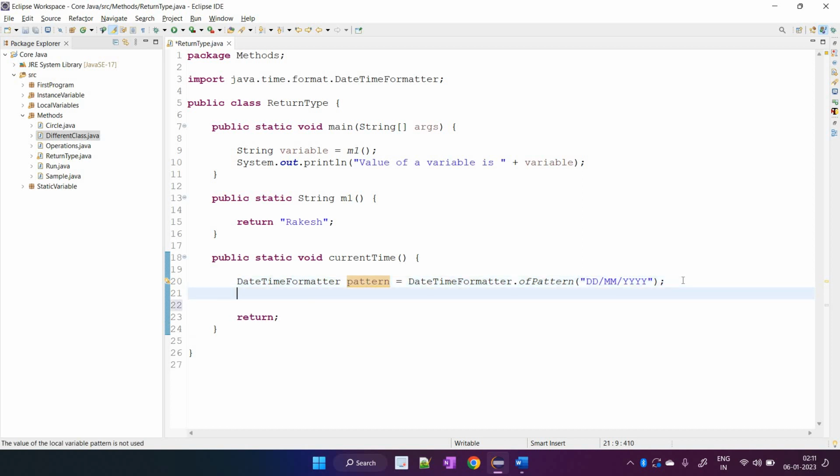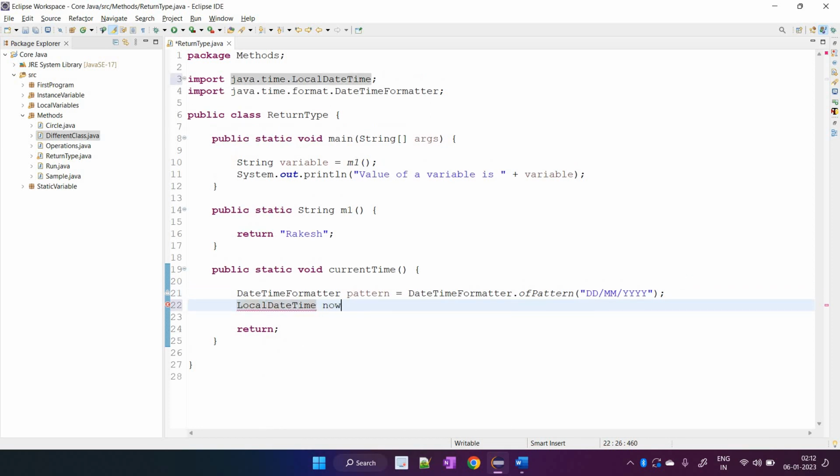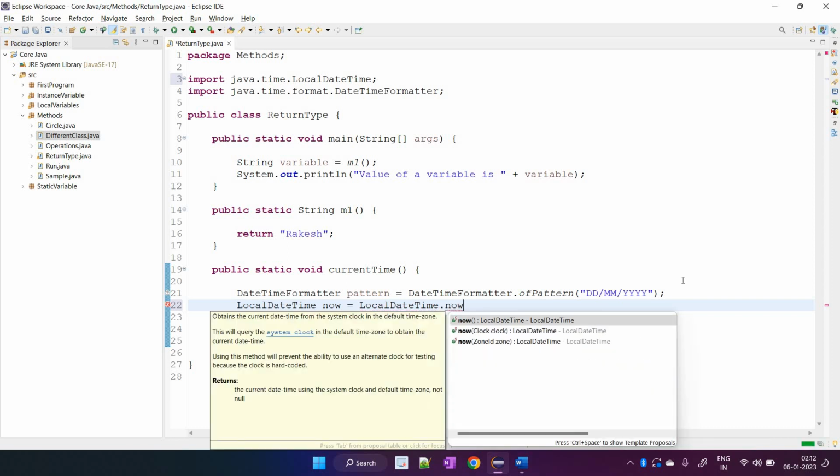Along with that, let's get today's date using LocalDateTime. I'll write now is equal to LocalDateTime.now.